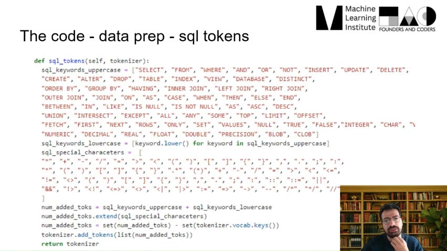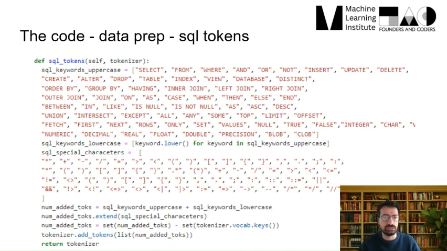Then what I did on top of that, just to make things easier for my model, is I added the SQL tokens. As you know, this tokenizer, I think it uses SentencePiece, uses certain statistical methods to break down your corpus into subwords. So school might become SCH, that's one token, and then OOL, another token. But what we wanted here is for the model to take the tokens for SQL by themselves. I want the model to keep select as one word because it's going to see that a lot, and it actually helps the model when we tell it this is an entire token.